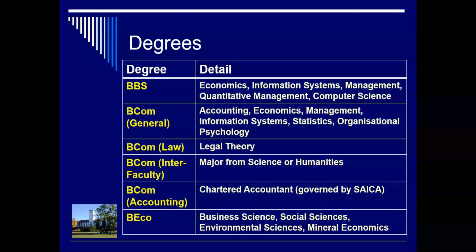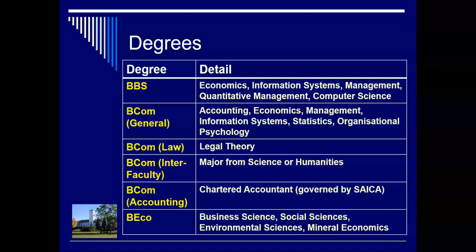The degrees that are offered in our faculty include a Bachelor of Business Science, and it can be taken in any one of a number of themes: economics, information systems, management, quantitative management, and computer science. You might also have registered for a BCom, and in this particular case, a general BCom, and thinking of majoring in any one of a number of those courses that are cited in the table.